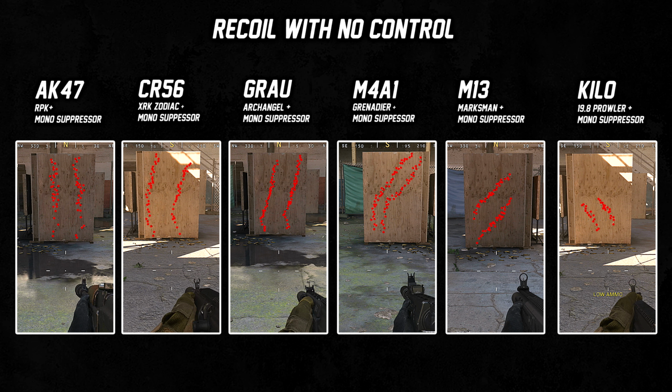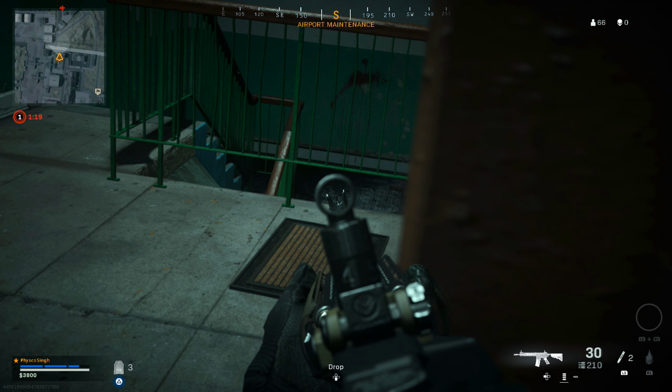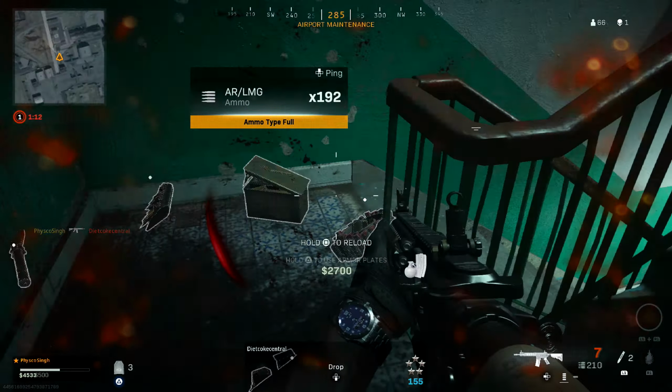The Kilo's recoil pattern is more regarding the side to side bounce. Vertical recoil is pretty much non-existent with this gun, as we can see. It does shoot upwards and to the left a little bit, but the main focus here is controlling that bounce of the weapon. Guns that have a lot of horizontal recoil, you're going to want to stick to attachments that have a lot of recoil stabilization, and guns that have a lot of vertical recoil, you're going to want to use attachments that have recoil control.